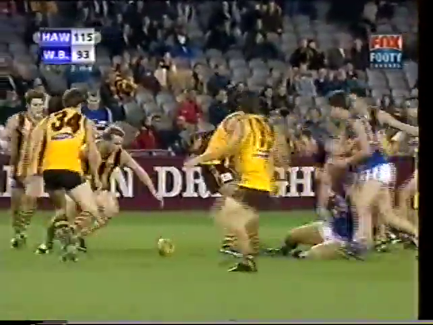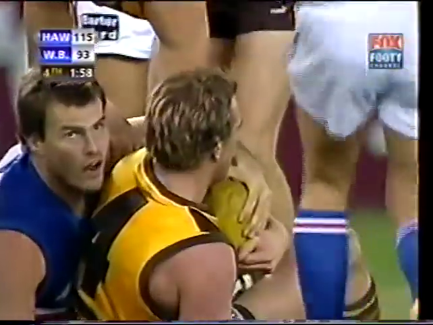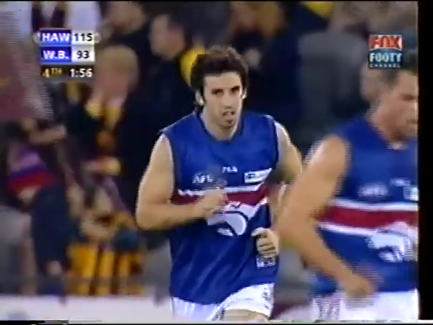Play on, says the umpire. You heard him. Grant goes to ground. Tallis wrapped up. Umpire will bounce. 35 metres out from the Bulldogs' goal with under 2 minutes left in the game. So the Hawks by 22 points.